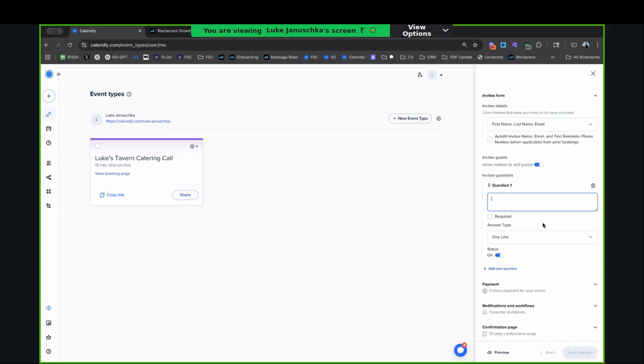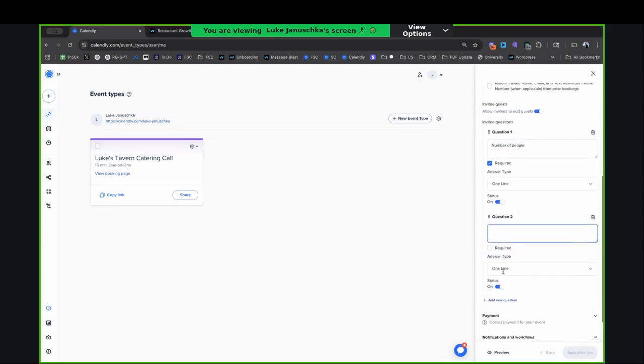So typically, I like to just as a default ask people two questions. The first question would be number of people. So you could do question number one will be number of people, make it required, and then make the answer one line. It's totally fine. So number of people, required, answer type is one line. And then add another question.